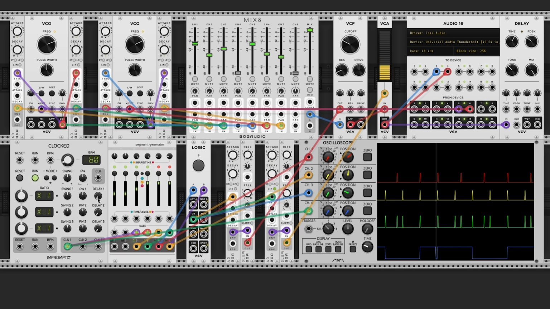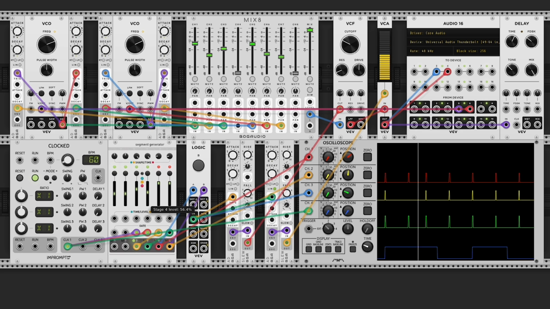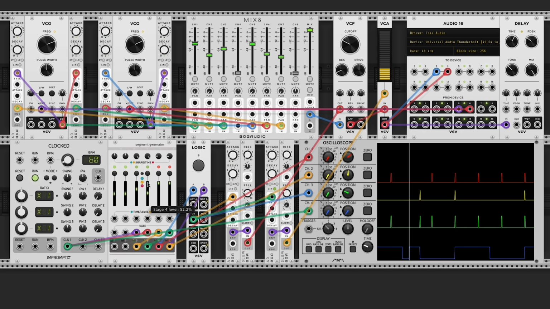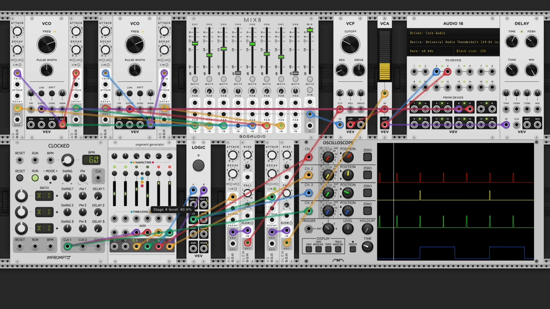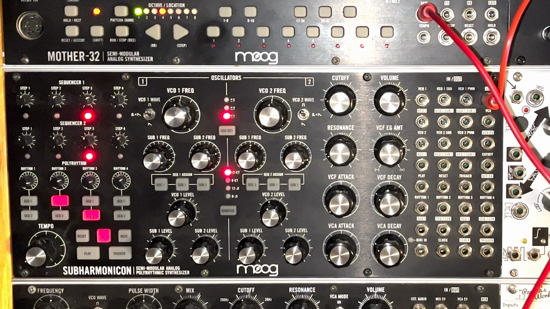But to be honest, I'm not too crazy about stages as a clock divider in this patch. There's too much space between divisions on the slider, and it's not easy to get the odd integer divisions, which are really the fun ones. We'll have to rethink that. But we're not done with polyrhythm generators anyway. The Subharmonicon has 4 clock dividers that are assignable to either sequencer, resulting in a lot more rhythmic options.